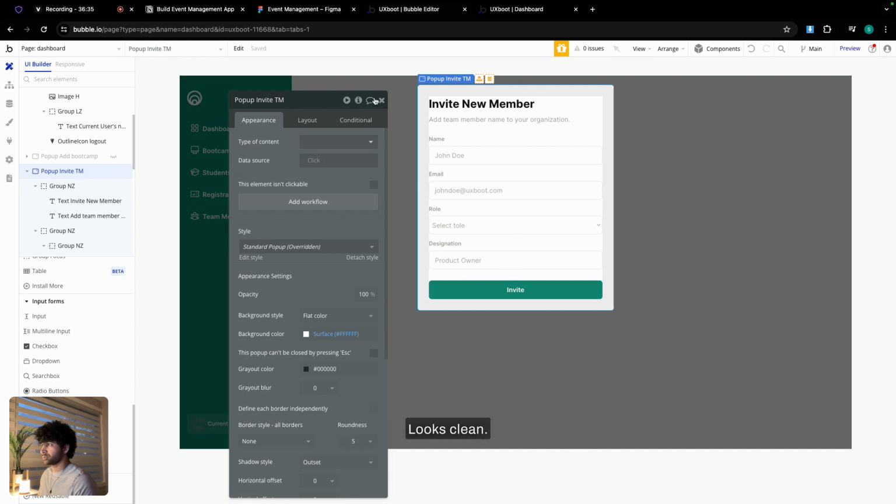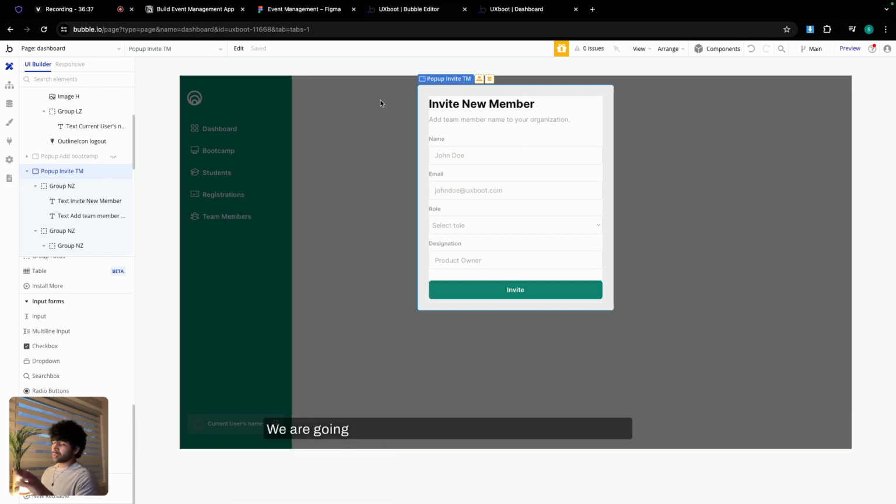Looks good, looks clean. We are going to set the invite workflow tomorrow, because if I do this in this lesson today, it's going to be really difficult for you to understand, because we have already spent more than 1 hour to build this. So I don't want to make you feel overwhelmed.